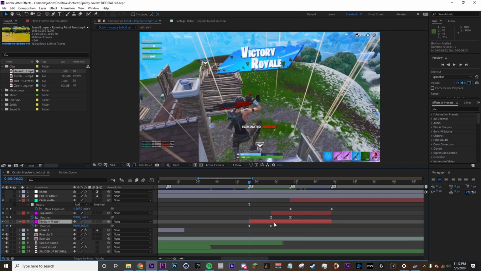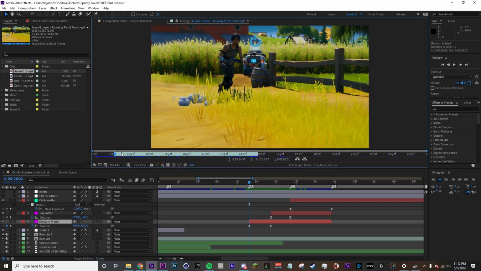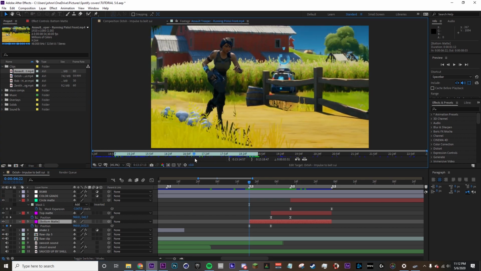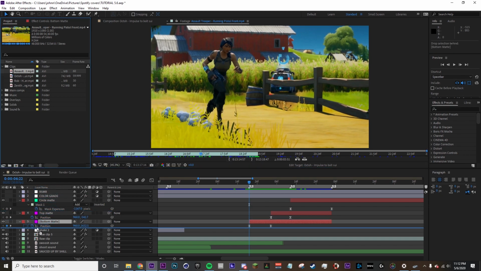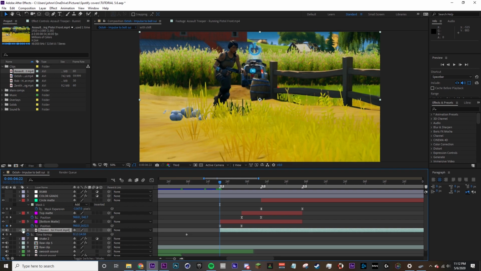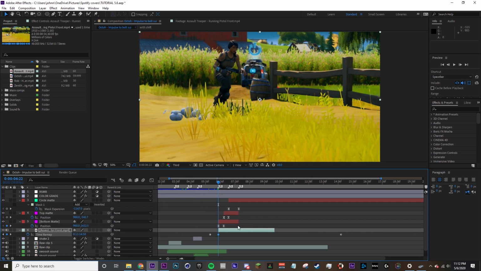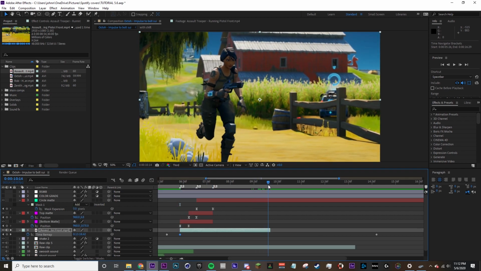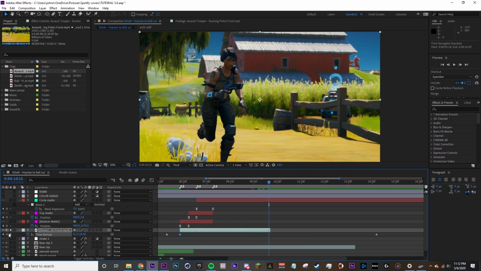So I want this bottom matte to be covered by the Assault Trooper cinematic, and I've gone over how to time map these types of cinematics in my last tutorial, so if you don't know how to do that, check that out. I'm going to drag it into my comp and make sure it's below the bottom matte. And I'm going to click Ctrl-Alt-T to time map it, add a keyframe for the first frame, solo this layer just so I can see where I want it to end. Yeah, I want it to end right here, so I'll set another time map keyframe there.